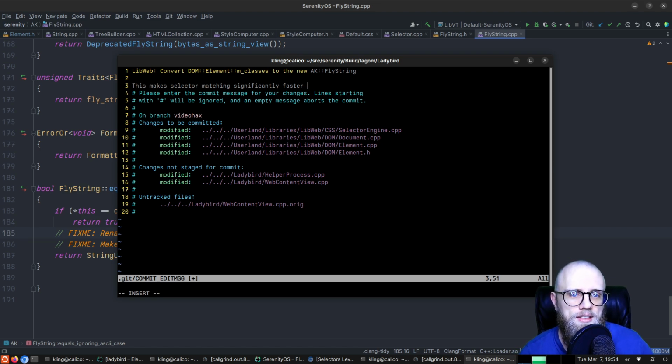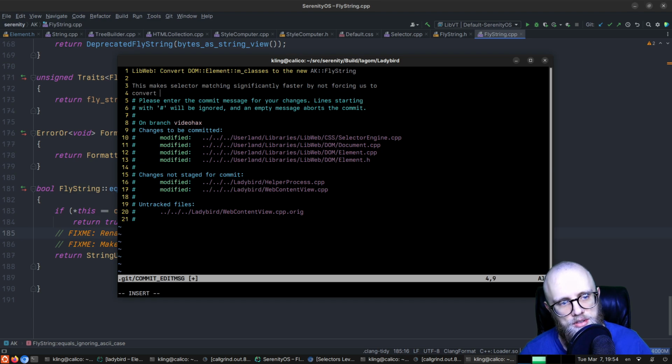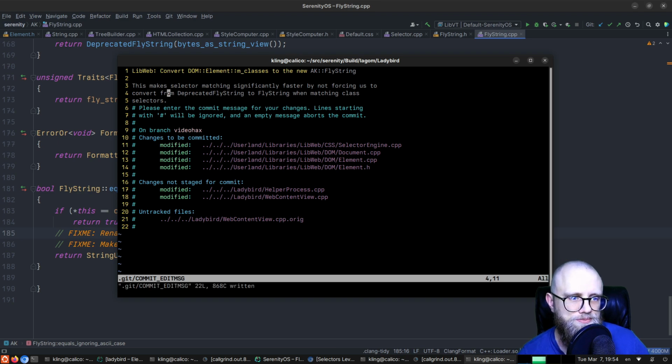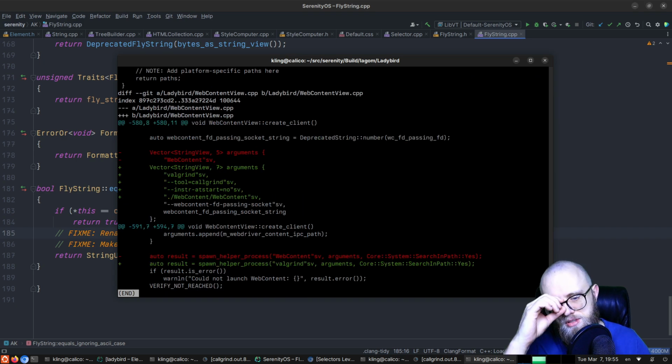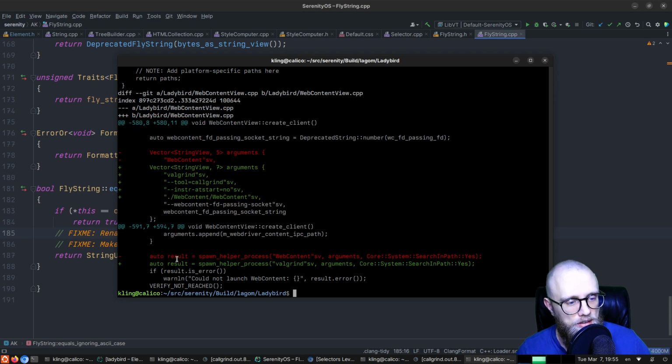But by not forcing us to convert from deprecated FlyString to FlyString matching class selectors. Cool, and then the remaining stuff is just my hack to run in callgrind.